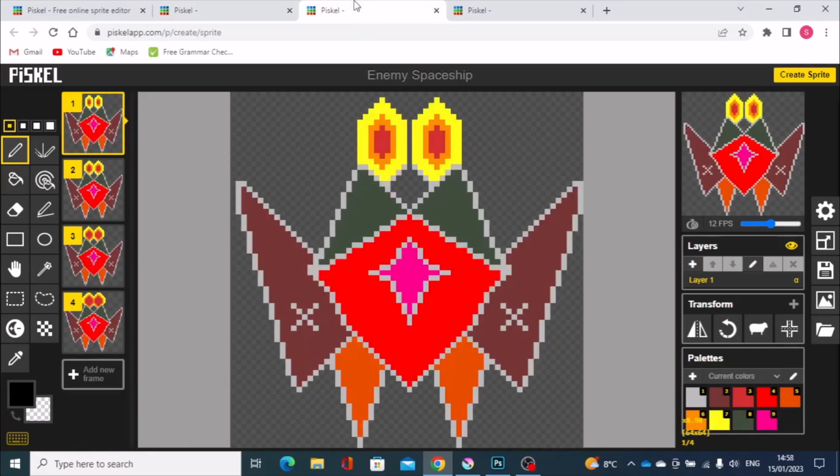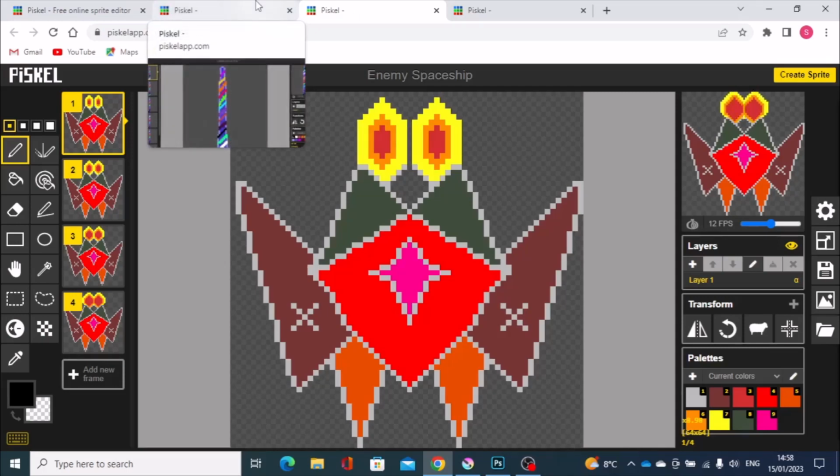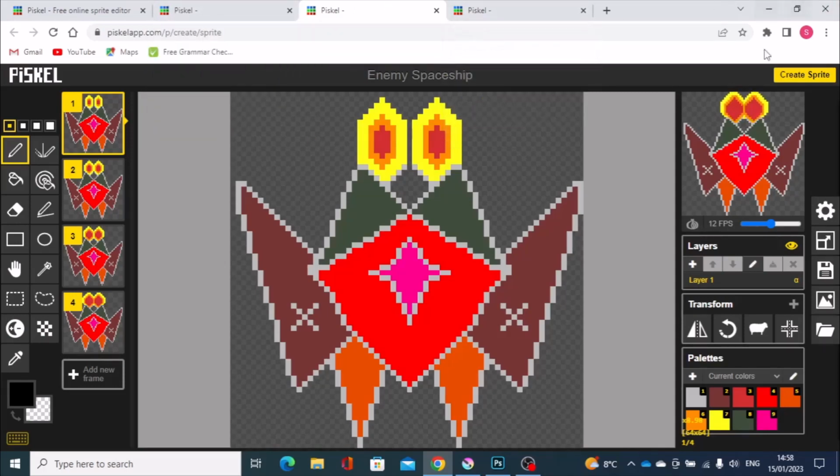This is my next one. This was basically an enemy spaceship. I made it in these colors, a bit more menacing. Also, you may notice this silvery white, grey outline. My background is completely black, and my original outline was actually black. If you have a black outline with a black background, then it's not really going to work. So make sure your outline doesn't blend in with your background, unless you have a background that isn't black at all. But even then, it may not work from time to time, so you've got to make sure to accommodate for that.